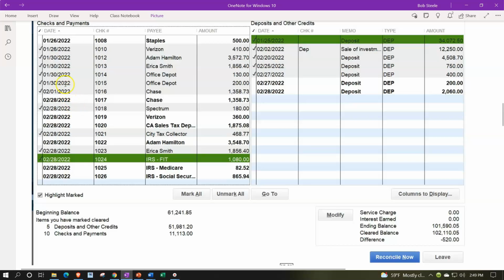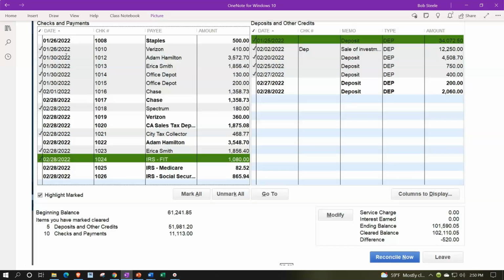Also note that we checked off these items up top that were things that we wrote in January that cleared in February. So we're not changing the date that we wrote them. We're saying that they cleared during this time period. That's the timing differences. So now we've got timing differences on both sides of the transactions. We got the items close to the cutoff date on February 28th in this case, items that we wrote that haven't yet cleared, and we've got the items on the starting point, the date of February 1st, for example, that we wrote that hadn't cleared the bank yet. So now you've got that overlap between these timing differences that are going to be taking place.